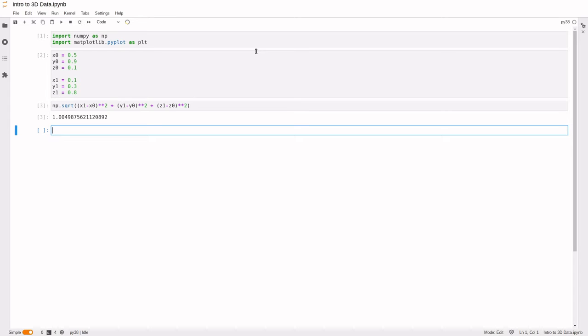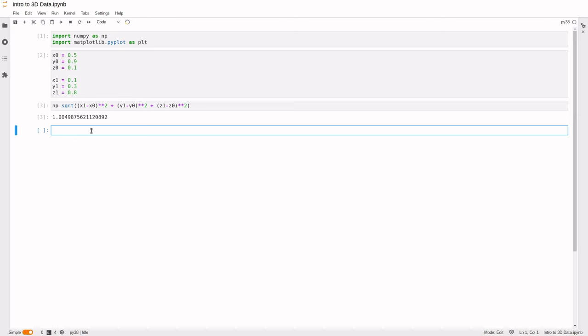The other neat thing about this is that if we were to rotate these points through some arbitrary angle about one of the axes, the distance is going to remain the same. And that's what makes it interesting to visualize data in 3D in particular, because no matter which angle we look at it from, we're still getting an accurate representation of that data. Now this representation of the data is essentially through discrete points. So there are several different ways that you might see discrete points represented. The first of these is probably something very much like this, where we have several different sets of points.